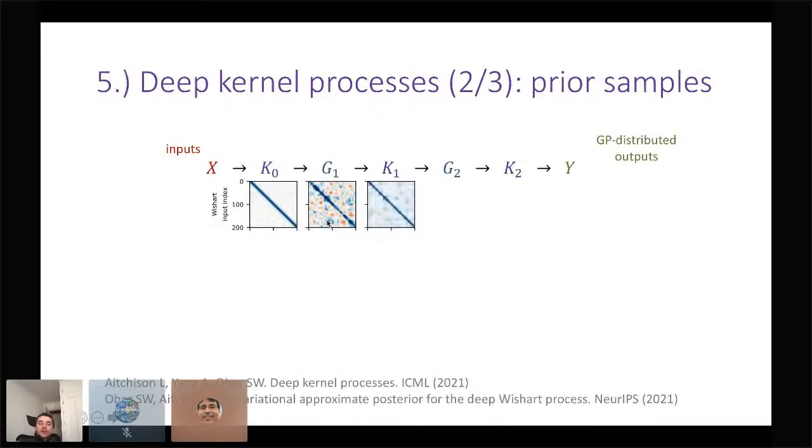And then we're going to transform it again by putting it through a squared exponential kernel. So here blue is actually positive and white is 0, red is negative. And so the squared exponential kernel gives us all positive values, which is why this is then blue. And then we're going to add some more flexibility by sampling again from that Wishart, transform it, and then use this as the kernel for a Gaussian process at the output.